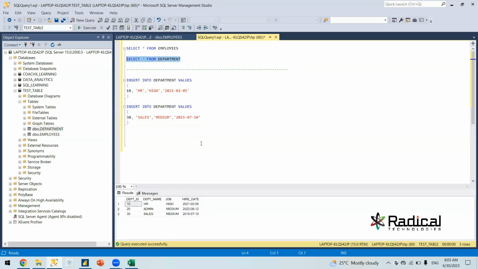Okay, so these 3 rows are now available under the table department.